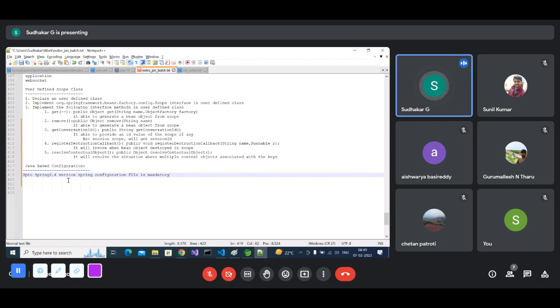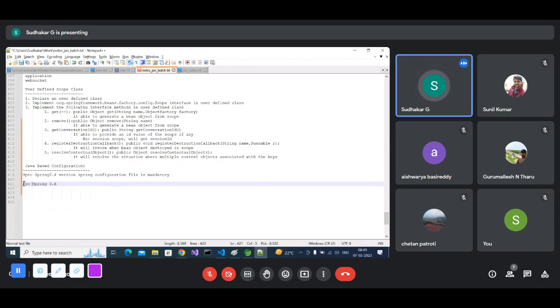But from Spring 3.x onwards, Java based configuration is provided as a replacement for XML documents. From 3.x onwards there is no need to write any configuration file.